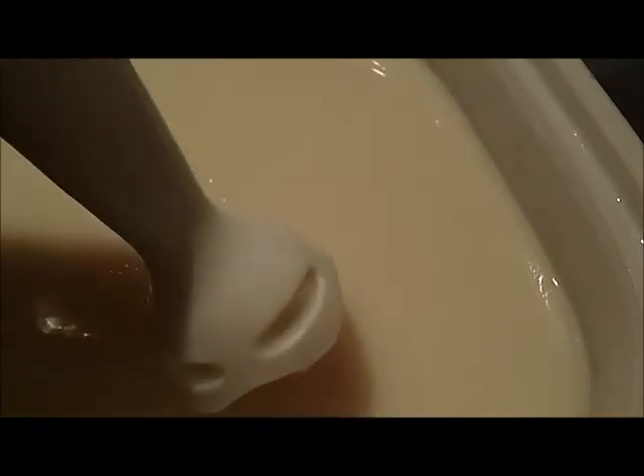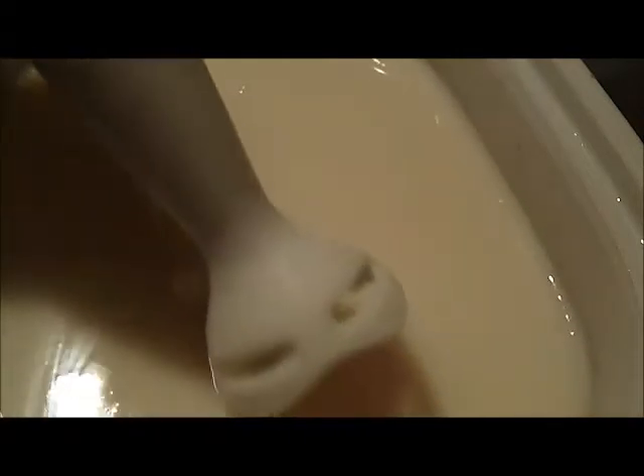I just put my apron on. The soap is getting a little bit thicker — it's still not a trace, not even a light trace, but it is getting thicker. I can see that this is definitely a light trace now. You can see how it's coating onto the stick blender — a very, very light trace — not because of what you can see on the surface but more of what you can see on the stick blender. I would call that a light trace.